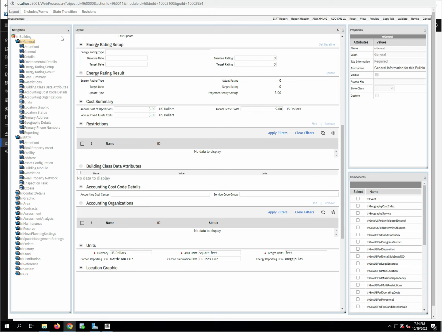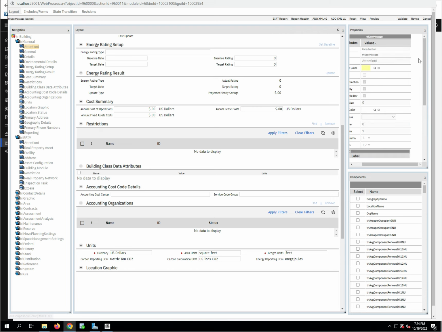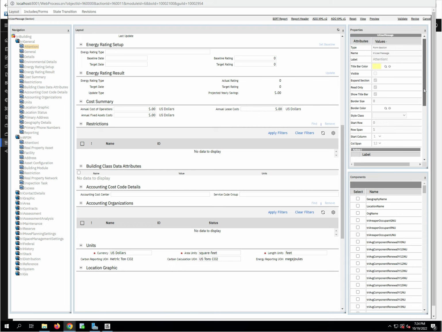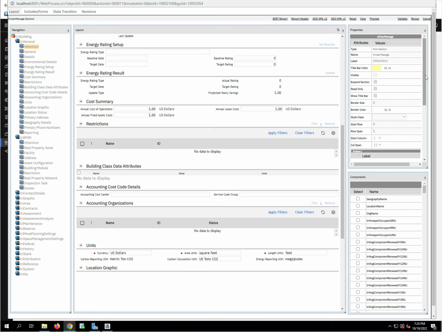But it is all based on rows and columns. So even our sections, you'll see in the section some of the values in the properties, right? We have the row number and the column number, and then the column span. So how many columns wide is that section going to be? And so we arrange all of our sections based on this row and column grid, and then inside of each section, you arrange all the fields in that sort of row and column grid.